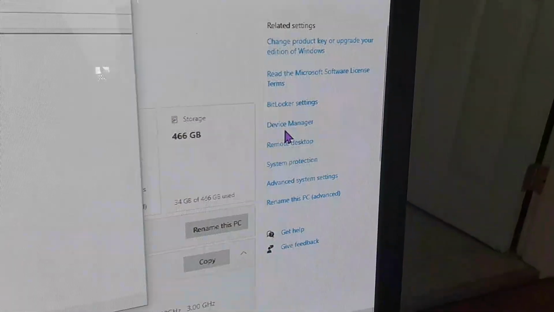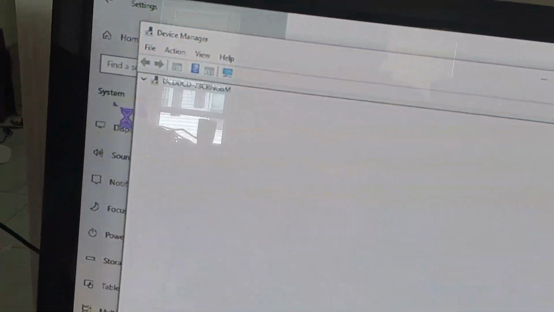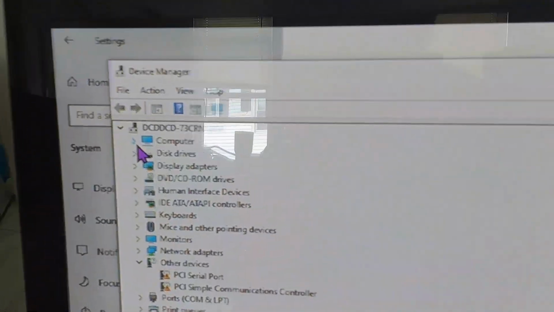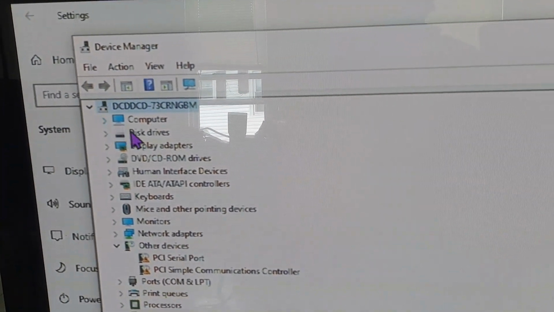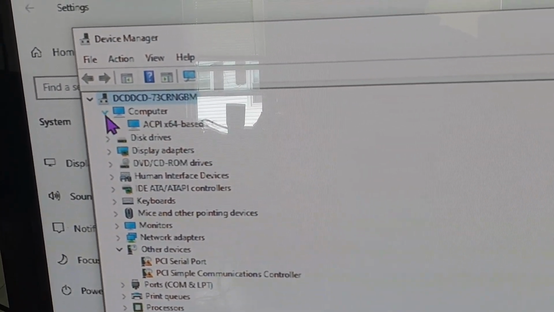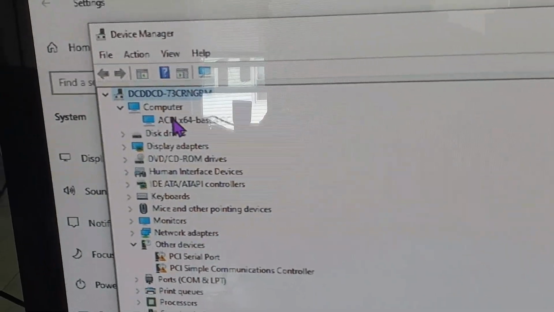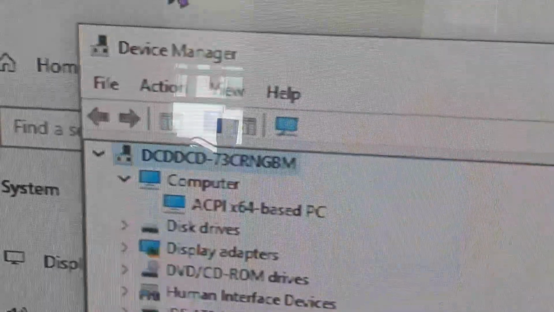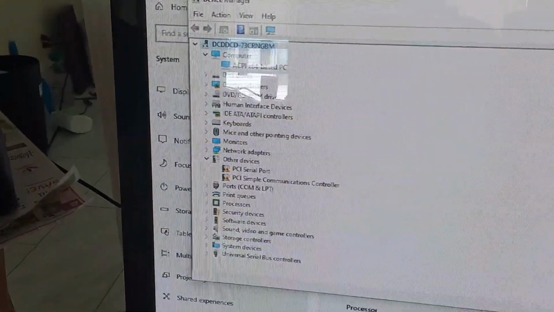If it is Windows 11, you go to device manager, click on computer, and it will come here. There's only one word here, but for Windows 11 it will be clear and show you, but for Windows 10 it cannot.